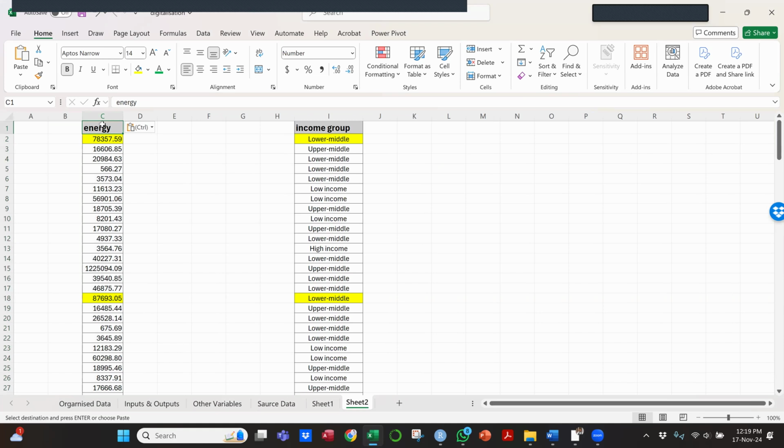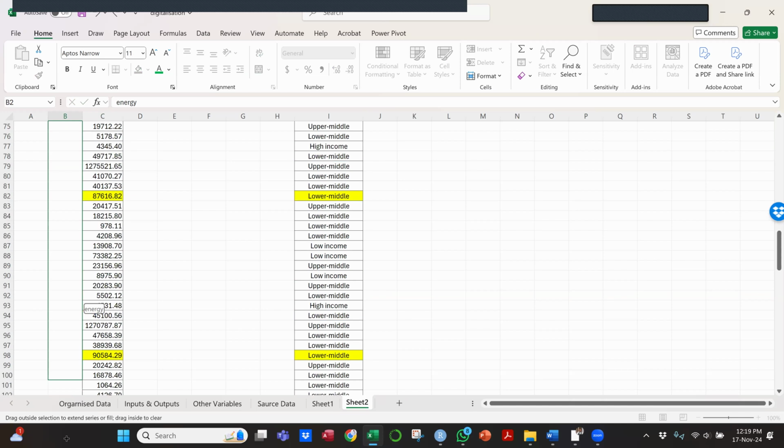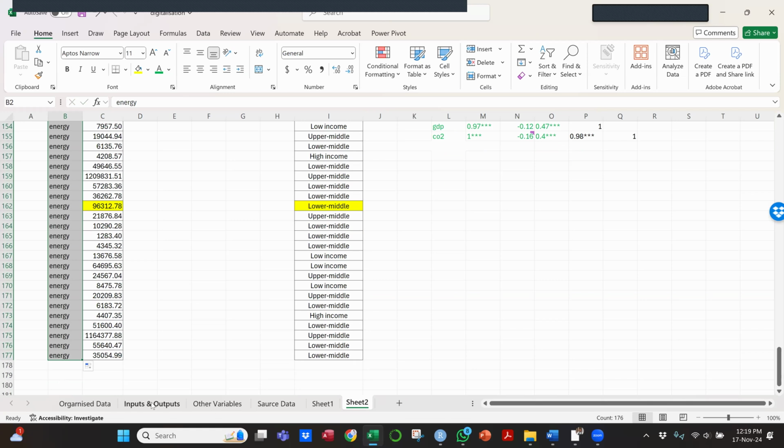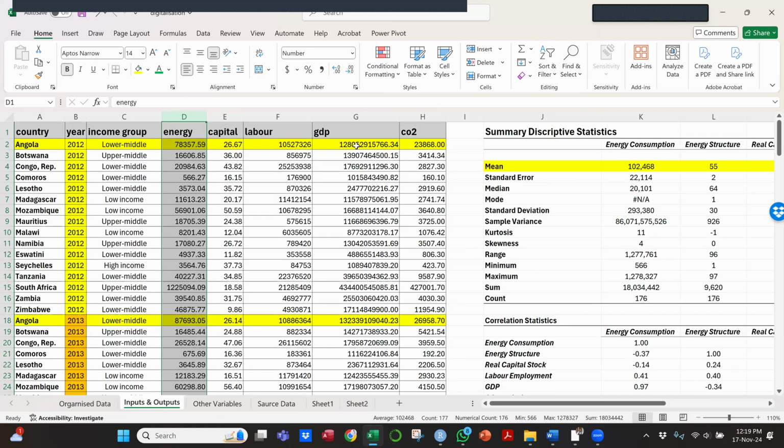Okay, so here, let me call it that. And we know that this is all about type. Let me just call this type. And then this one becomes variable bar. And then you rather have energy for this. So everything here is energy. Everything up to the end here is energy. Then the next one will continue as GDP.